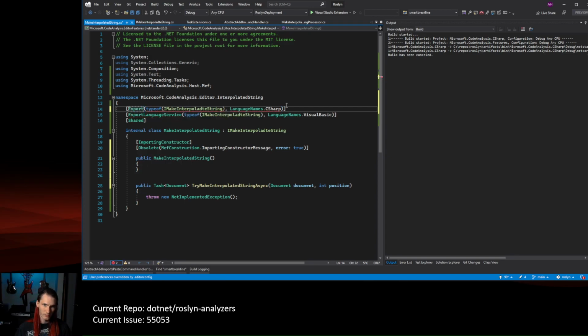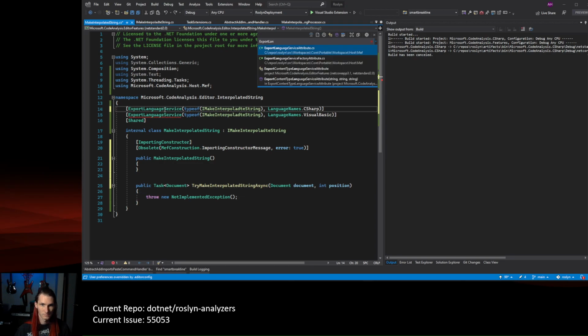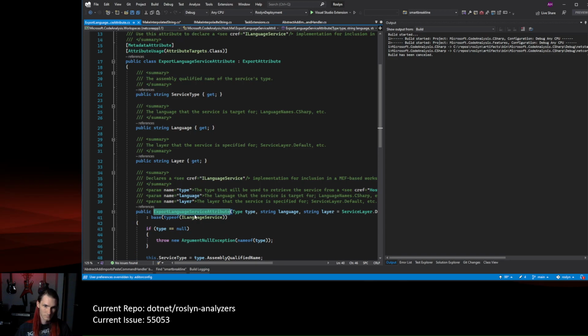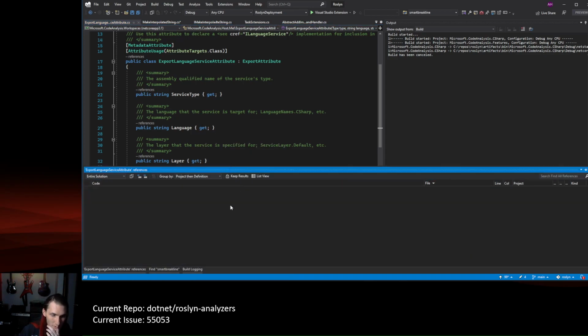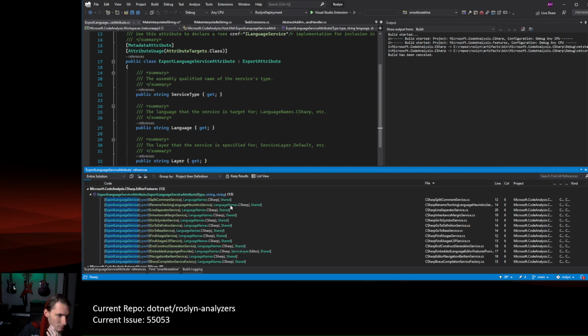I think we just do... There's got to be a way to do multiple. Is it not export language service? Look at this. No, these are all one language.